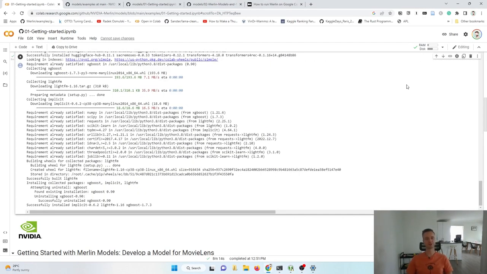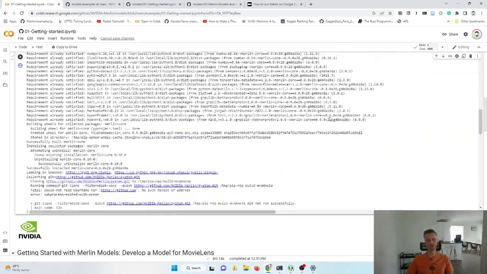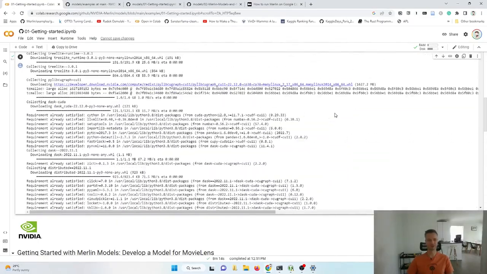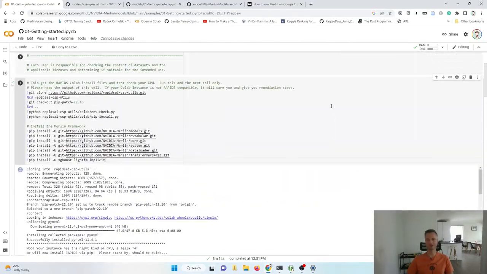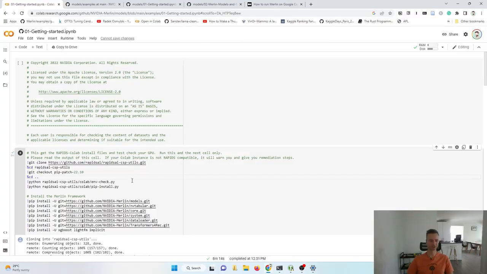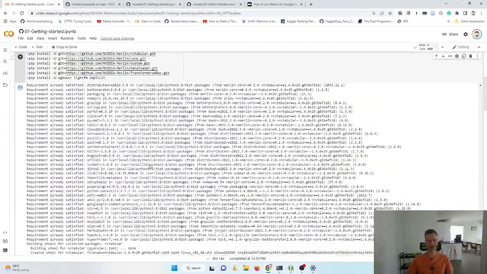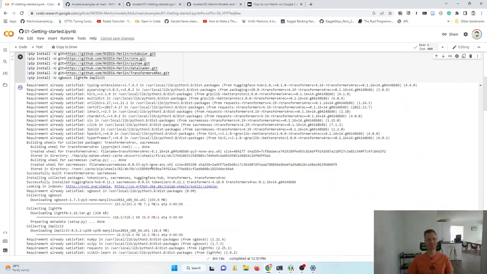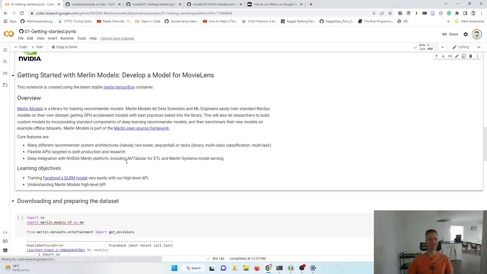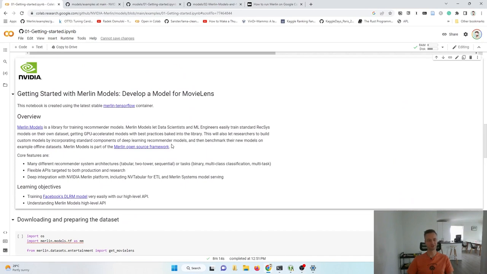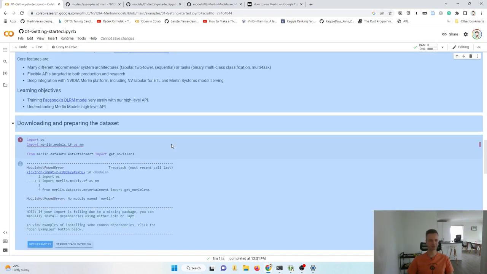Okay, so the Merlin framework finished installing on Google Colab, and again, all we had to do was to just run the code that we copied over, essentially just execute this single cell and maybe go grab a quick coffee, and we're back in business. So let's see what we can do now. Okay, so let's proceed with the tutorial. And in this tutorial, we're covering some basic data preprocessing techniques, but using the GPU.